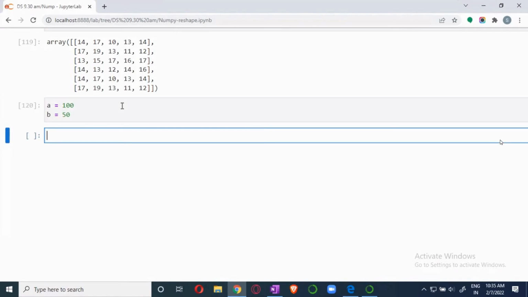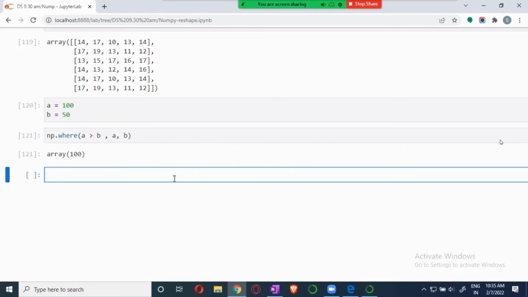Now I will use np.where: if a is greater than b, then I give a as the output, or else I give b as the output. So this is a condition. If this condition is true, then a should come as the output. If this condition is false, then b should come as the output. Now check it out. What will come as the output? a will come as the output.